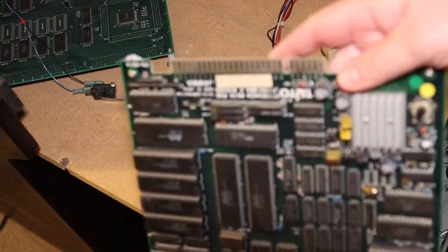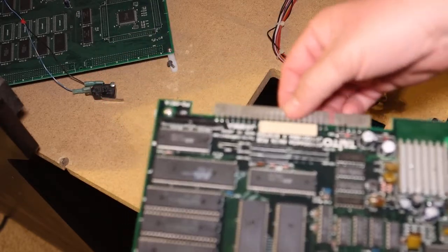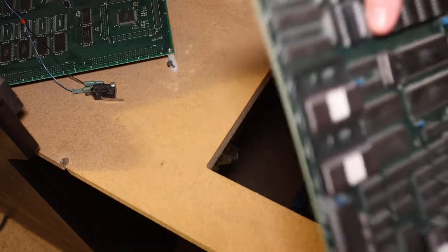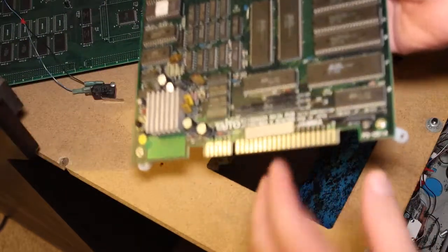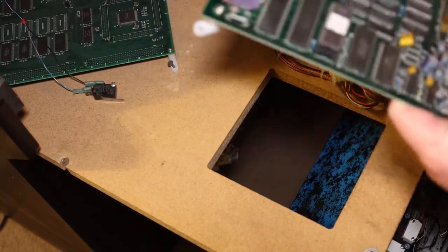When I say pinouts, it's this here. This is how the game board gets connected into the arcade system. Then they came out with a system called JAMMA. I don't know if you can see it, it's kind of blurry, I think the focus is off, but it's called JAMMA. Just trust me.